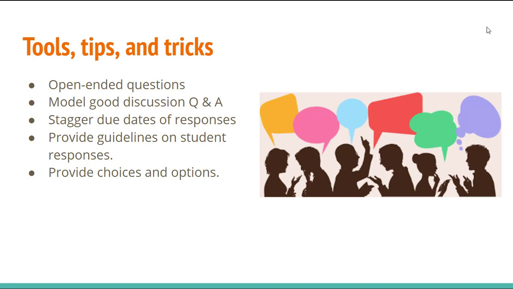Stagger due dates of responses. I found that to be very useful, where I may ask students to, by Wednesday, have their initial response posted, and then by Sunday, have their replies to 2 or 3 different classmates. Provide guidelines on student responses, so be detailed on what the expectations are, and provide choices and options. And also be a part of that discussion yourself.